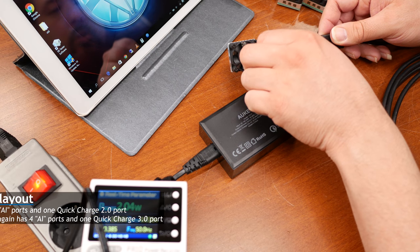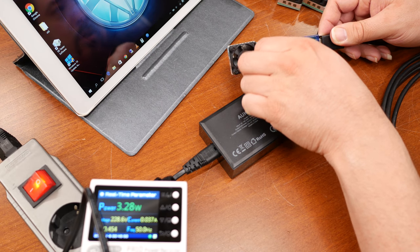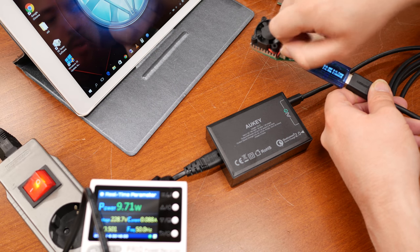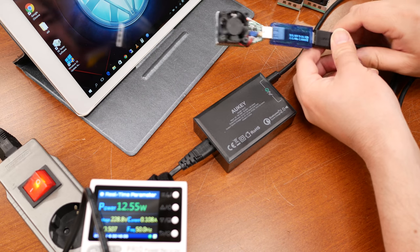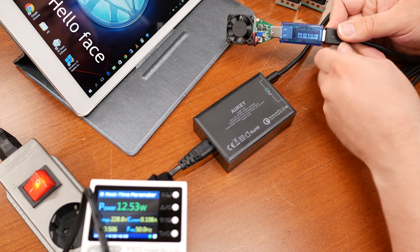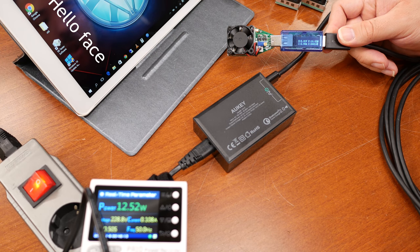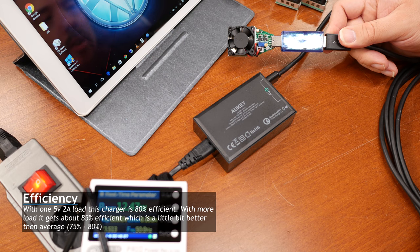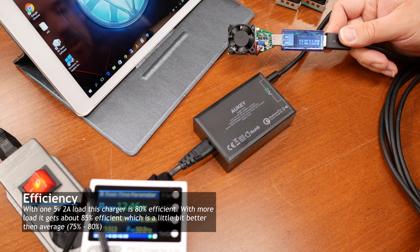Ah, this is the one I used earlier. Let me put that back to 2 amps. There we go. It's back at 2 amps. And as you can see, the voltage is still 5.01 volt. So that's very well regulated, and it's drawing about 12.48 from the wall for 7, so it's about 75% efficient, something like that, which is about average.